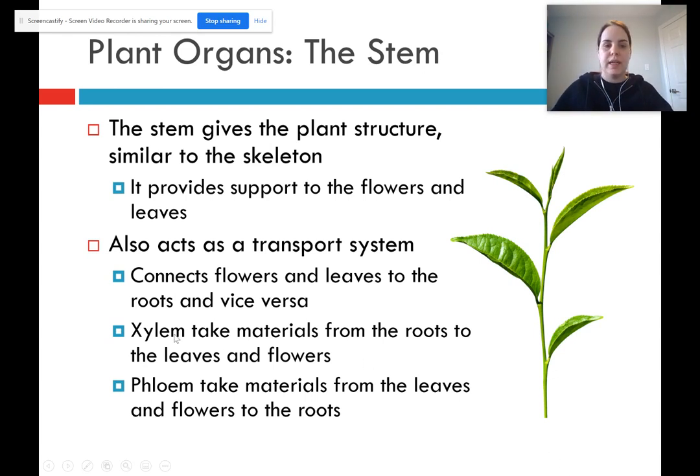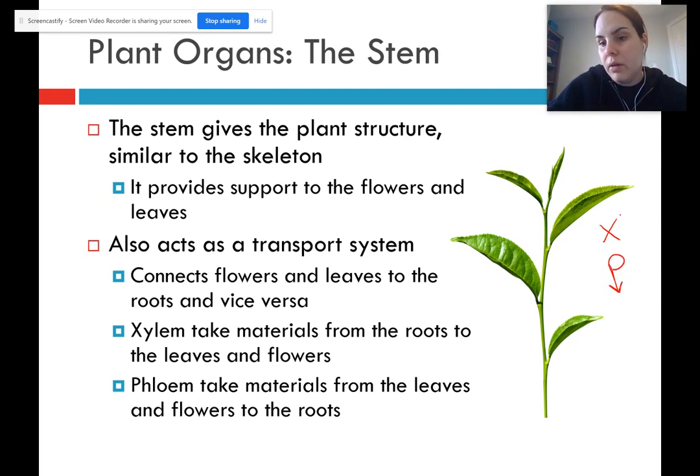Okay, so it's kind of like the xylem is the up escalator and the phloem is the down escalator. How I used to remember this is if you draw an X and a P, you can make a P really easily into a downwards arrow, and you can make an X easier into an up arrow. So this can help remind you that xylem takes things from the roots up to the leaves because it makes an up arrow. The P can remind you that it takes things from the top down to the bottom. Now I know you can make an arrow either way out of an X, so you may just want to use this P value, okay? Because you can really only make a down arrow out of a P.